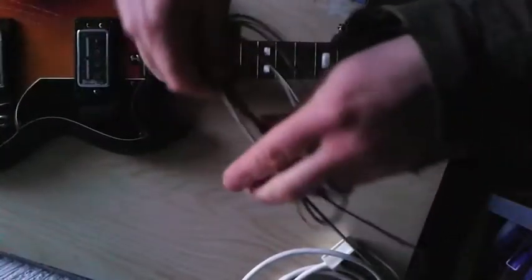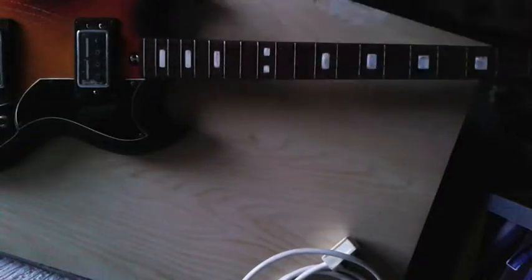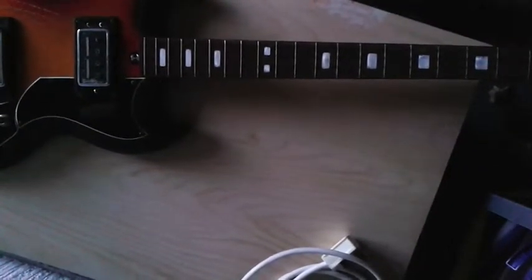Okay, strings are off. I'll keep hold of those, but obviously we'll put new ones on, but I'll keep hold of them for testing and things before I get something. I will probably get some much heavier strings for this. Those look fairly light, well, very light gauge. So I'll get some nice new ones. Ooh, headbutt the camera. Stick those over there for now.